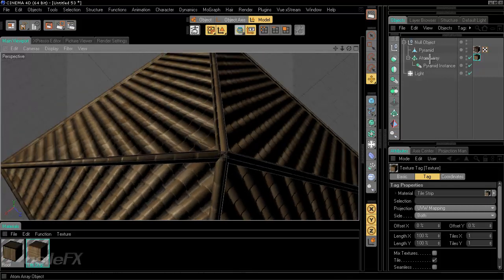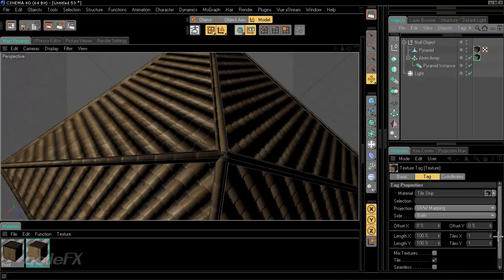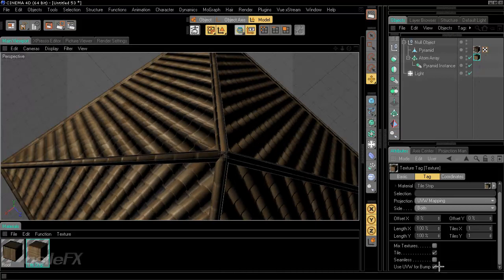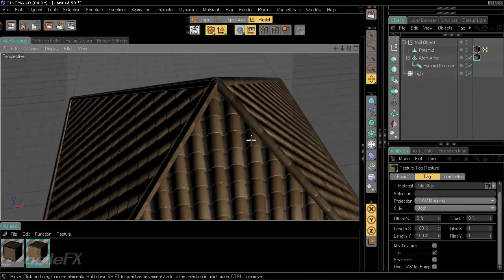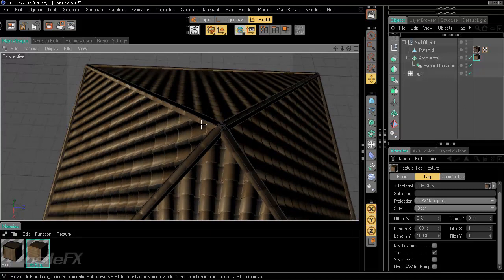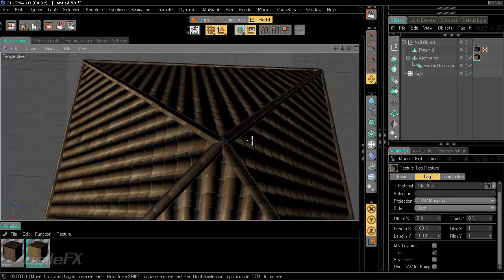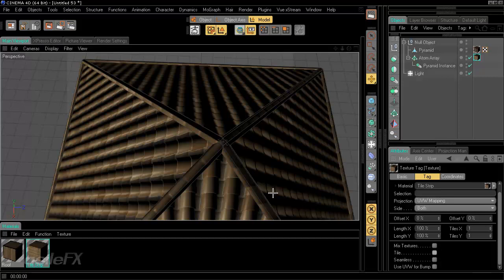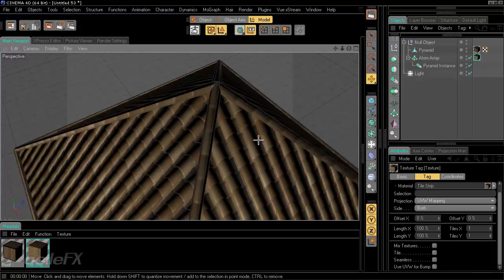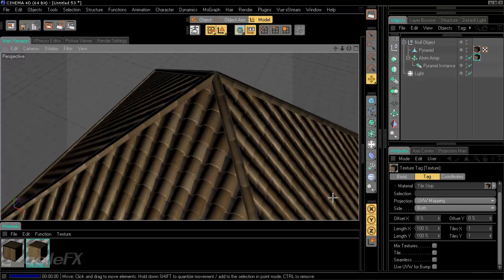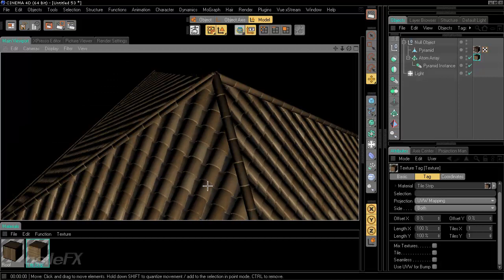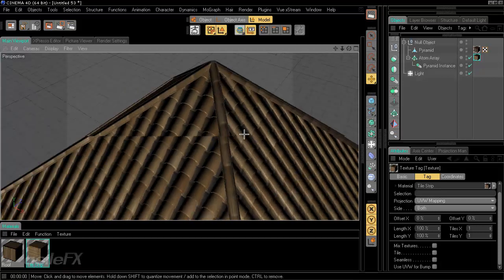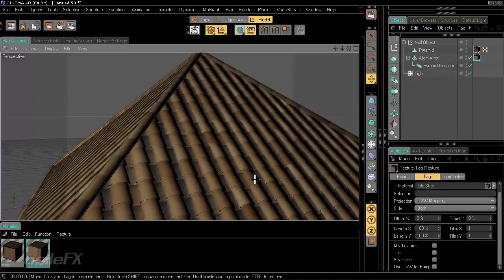Might be able to go to the texture tag and turn off use UVW for bump, which is going to basically add a seam to the edge, but it looks like it still really didn't work. Another thing is it might be facing another direction, as you can see, as it's running up and down, facing in different directions depending on the tile.